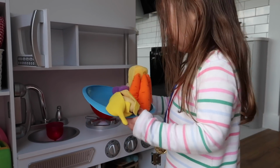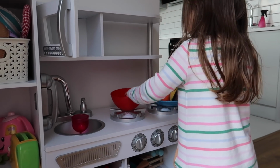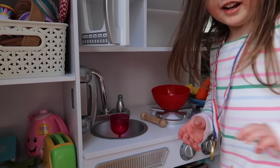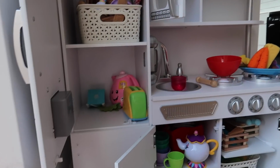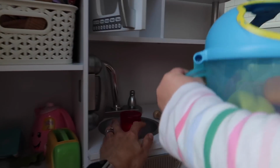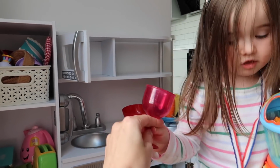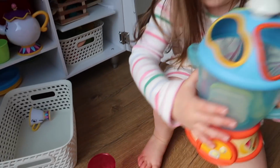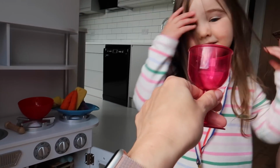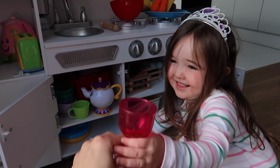Some juice? Oh, yes, please. Would you like some campy juice? Campy juice? What's campy juice? You tried that juice, remember? Oh, from the juicer? Yeah. Mmm, yummy. Come on, I'll have it in this glass. Okay, in that glass. Thanks. Can you pour it for me? Thank you. Mmm. I'm sending you a cheers. Cheers. Cheers, Zaz.